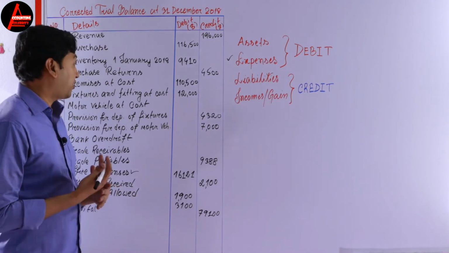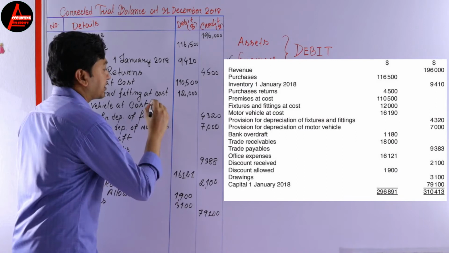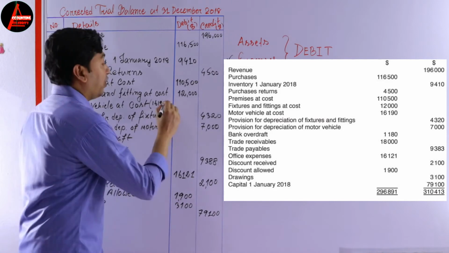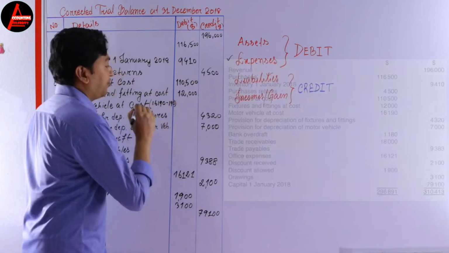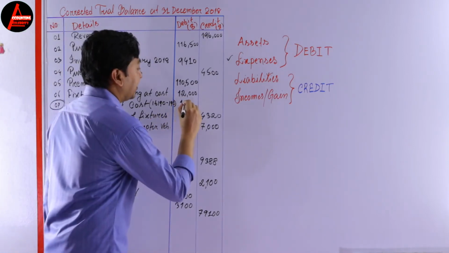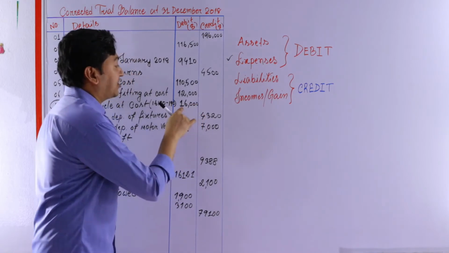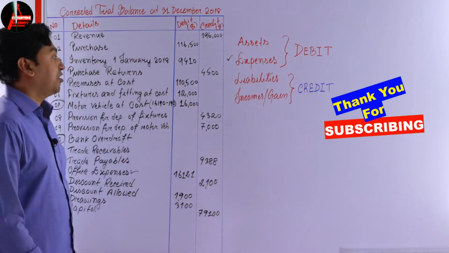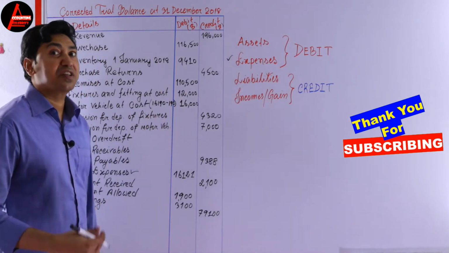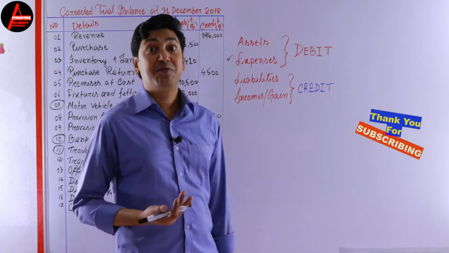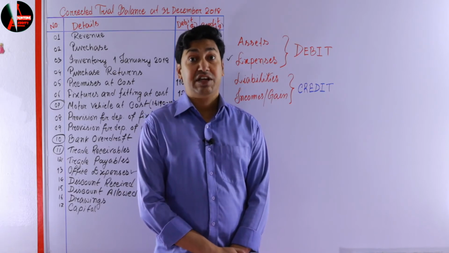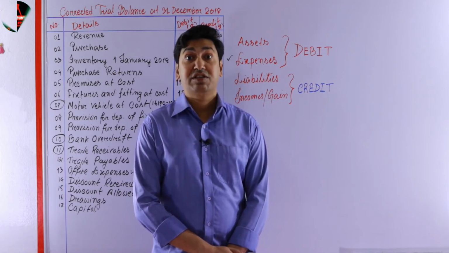Okay, so what is the value of motor vehicle in the question? It is 16,190. Yeah, so from this value 190 is repairs. Yeah, so if we subtract this value, we get here 16,000. Okay, so this is the actual cost of motor vehicle, but this repair cost was included to the motor vehicle. Okay, it is a mistake. So what type of error is it? It is an error of principle. Okay, there are 6 types of error in the trial balance. So I have a video on these errors of the trial balance. So if you want to watch this video, you can watch.